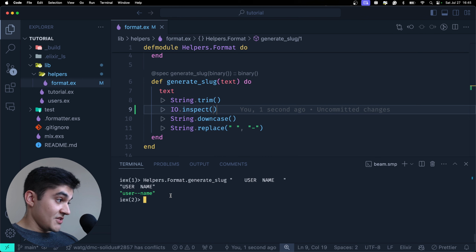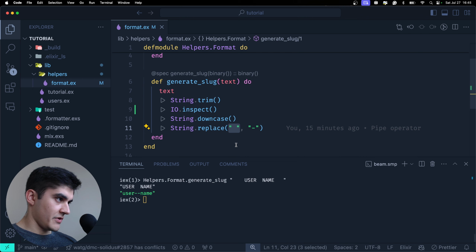And we found an edge case here because I have a double space here and I wanted to replace the entire space with just one dash instead of two. So we should probably replace this with a regex function call to be more complete. But for the tutorial, we're just gonna use an empty space for now.